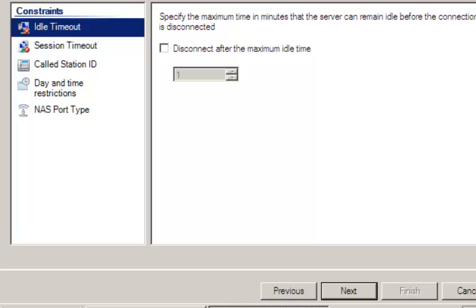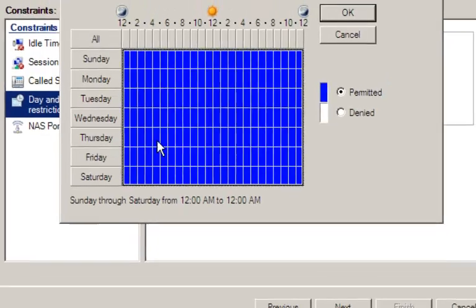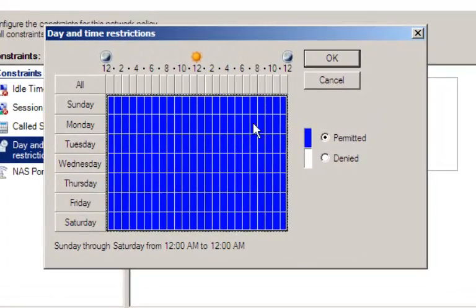Now this is to add some constraints to the policy. I want to add time and date restrictions. Select allow access. Click on edit. Now I want to choose the time and days when access is denied.